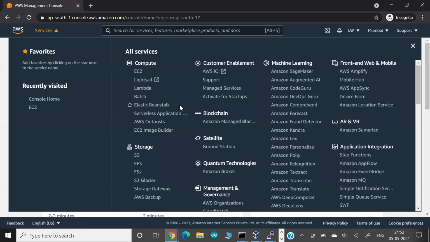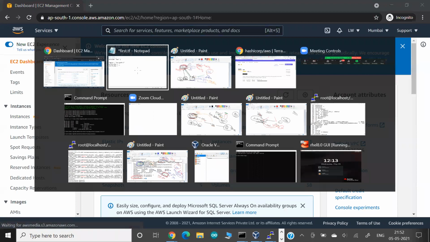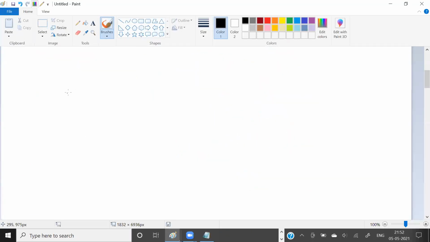If you want to launch your operating system, we have the EC2 service. So which service do you want to connect to? Let's say my requirement is I want to launch an operating system, or I can say a virtual machine, or I can say an instance. So I can go and contact the EC2 service. Technically, in the AWS world, the name of the service is EC2. If you want to launch an instance, or an operating system, or a virtual machine, it is the same thing, or sometimes we also use the word server. So the terms I use have the same meaning.